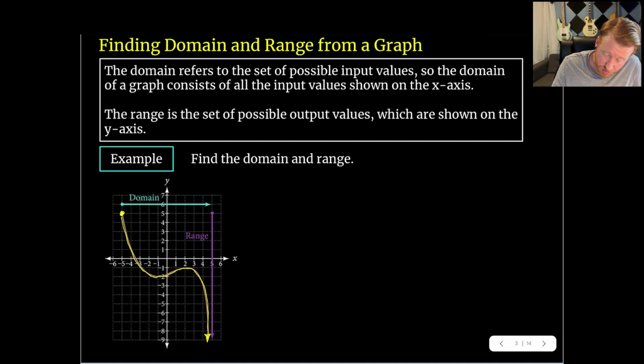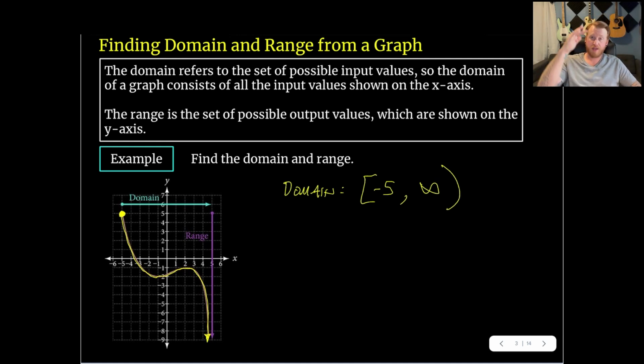to be hit. So if I'm looking at my domain here, since this is a closed circle that we started with, this says that -5 is part of our domain, but nothing smaller than that. So we are using that closed square bracket to say, okay, -5 is where we're going to start with our domain, and that is allowed. And then any number bigger than that is also part of our domain. And we're going to use that open parenthesis on the infinity side because, again, that's just a direction to walk. It's not a number we could ever attain, so we need to use the open parenthesis there.